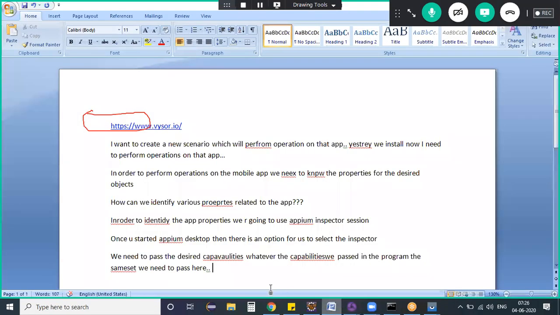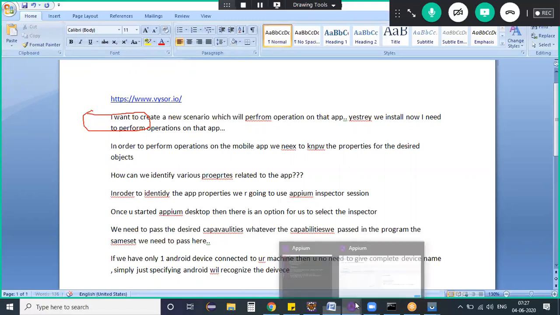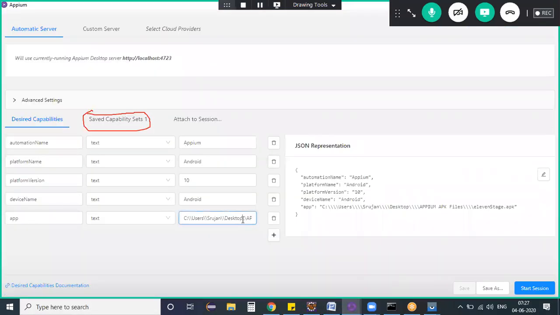So the simple point over here is, if we have only one Android device connected to your machine, then you no need to give the complete device name, simply specifying Android will recognize that device for us. That's the reason in the capabilities I have given it as Android.